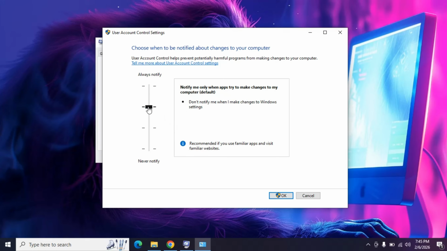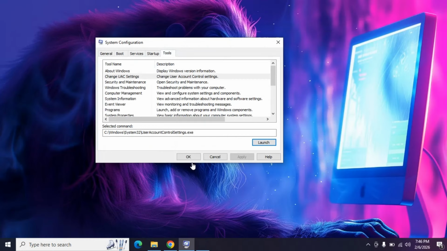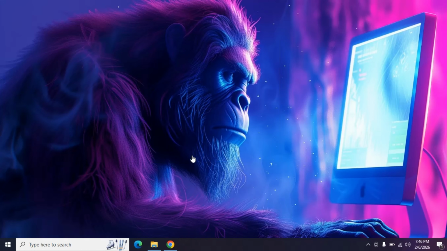So I'm going to drag this below to never notify me, which is the end. Okay, so I'm going to click OK. Now it's going to say, do you want to allow access? So I'm going to click yes. Once I'm done from there, I'll just click OK.